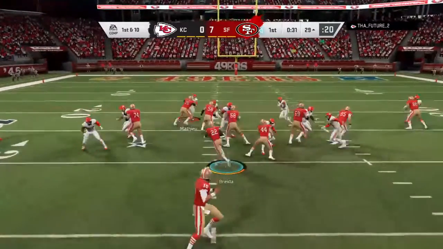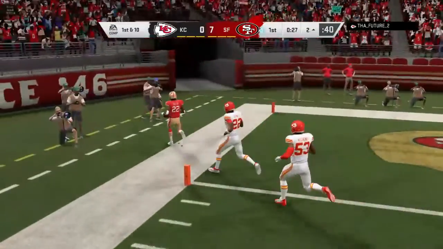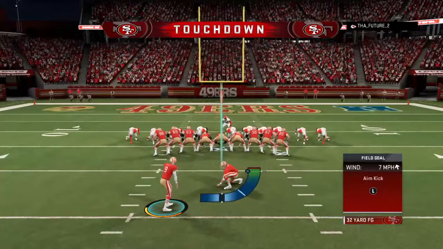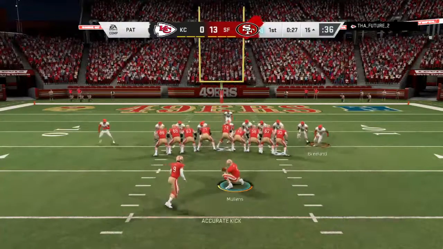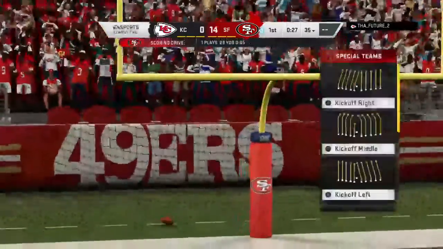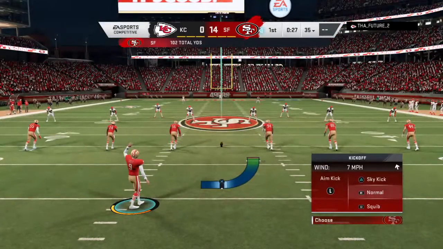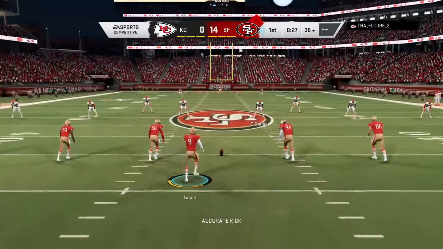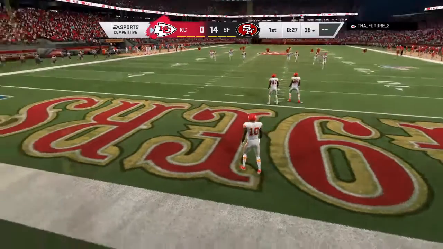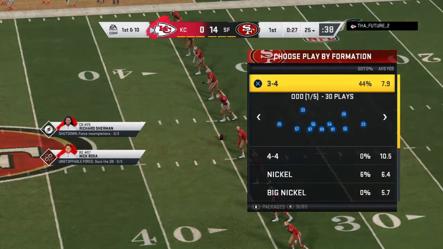Garoppolo gives to Breida. And an alley to run. And he's going to take it in. Touchdown, San Francisco. Matt Breida with his second touchdown in this opening quarter. And the Niners are able to stretch their lead. Gould with the extra point, and that'll make the score 14-0. After the touchdown, it's Robbie Gould now to kick it away. And this will be a touchback as that sails over the end line.